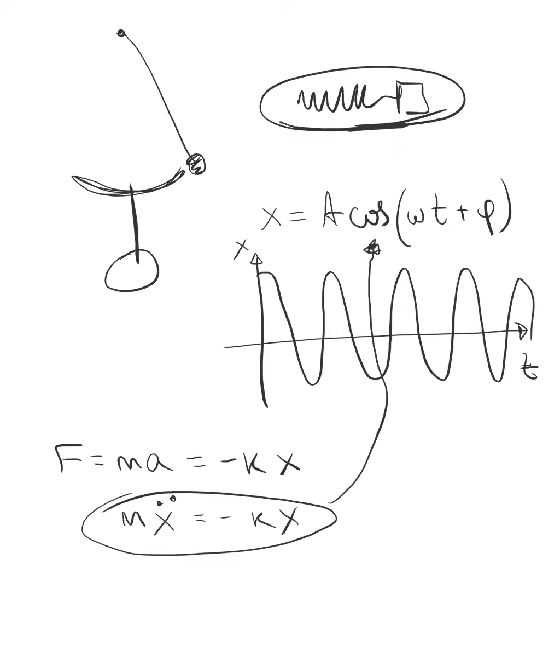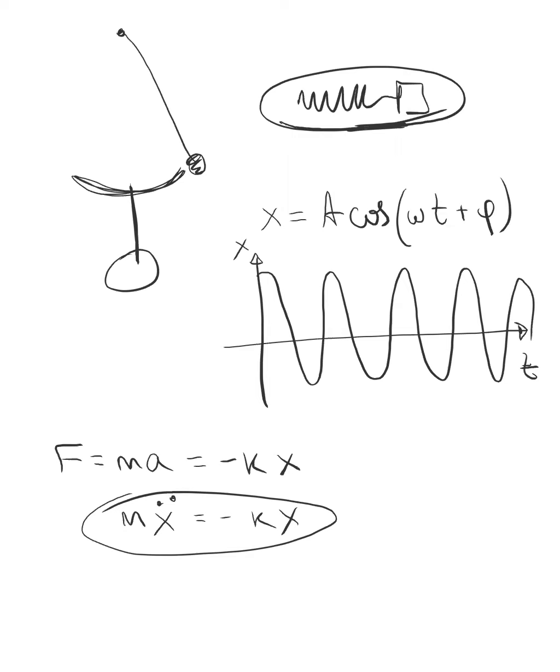When you have damping, you have to add some extra forces here. You have to add forces of damping. And depending on what kind of forces you have, you will get different equations and different solutions. Usually, in many cases, you have damping forces that are proportional to velocity. So if you are moving faster, there is more damping than if you're moving slower.